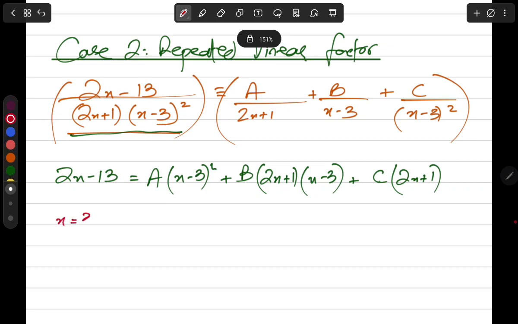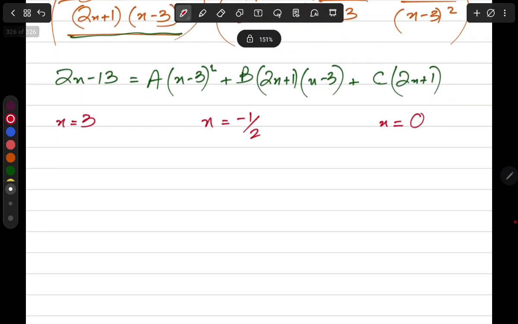So I would first take x is equal to 3, then I would take x is equal to minus half, and now because I do not have any other factor producing a value of x that turns a factor into a 0, I am going to use a trivial case, which is x is equal to 0. So now let's see what happens here. When I take x is equal to 3, this gets eliminated, this gets eliminated, and I'm only left with this. So this produces a negative 7 here, like in the previous example. And for c, 2x plus 1 is 7, so this is 7c, so c is now negative 1.